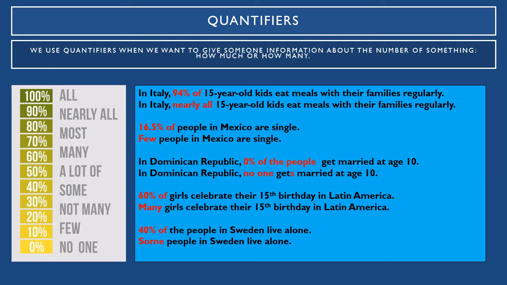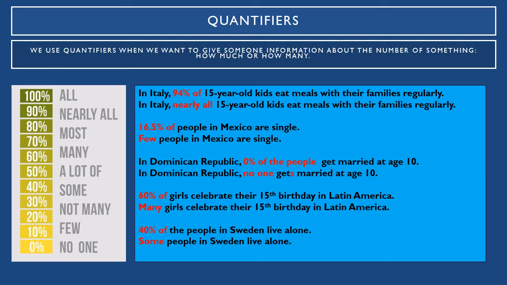Not everybody, but almost everybody. Most is the majority, is similar to the majority. Many is a big number like 60-65%. A lot is like 50%. Some between 40%. Not many is not a lot of people. It's not a big number, but it's not so small. It's like 30, 25, 26. And few is like 15, like 10, 15. No one, it's 0. That means nobody.